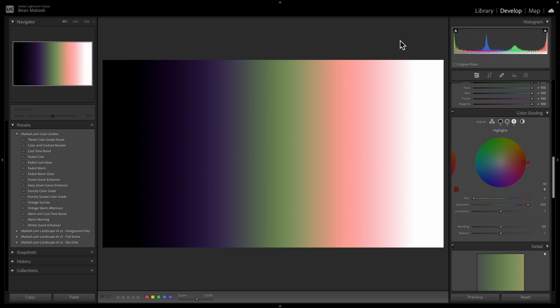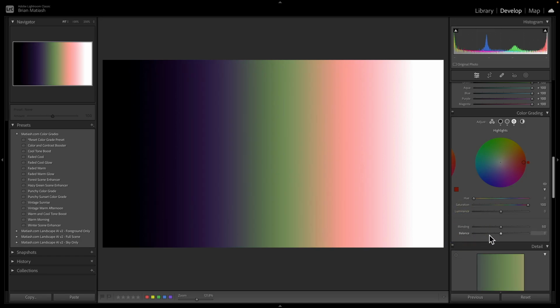And those are really powerful too. With blending, watch what happens. It's kind of what you would expect. If I bring the blending towards 100, you'll see that the transition between the colors becomes very, very gradual. It's almost like a feather. And so you can see how they blend in together. If I bring it to 0, you'll start to see these very defined borders between the shadows, the midtones, and the highlights. And so that can be used to control that transition between those three tonal regions.